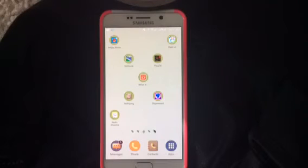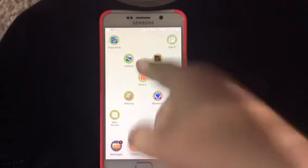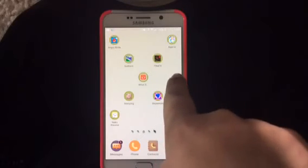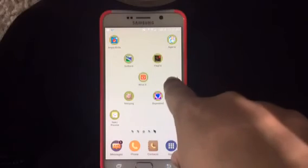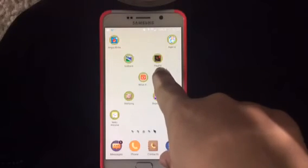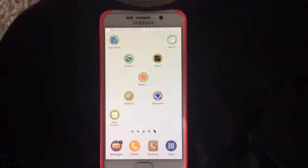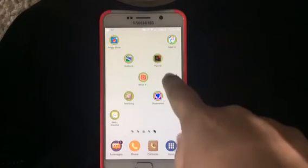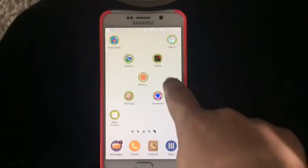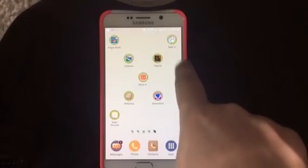My last and final page is my game page. I have Angry Birds, Solitaire, and What If. What If is just an app where it asks you different questions and shows you the percentage of how many people answered each way — it's okay. I have Five Nights at Freddy's 4; if you're in the gaming community you probably know what that is, it's that creepy game where the teddy bear and bunny are all after you. Agario is a game I saw my friend, a fellow YouTuber, playing on one of her videos — it's actually pretty fun, but I don't play it that much.